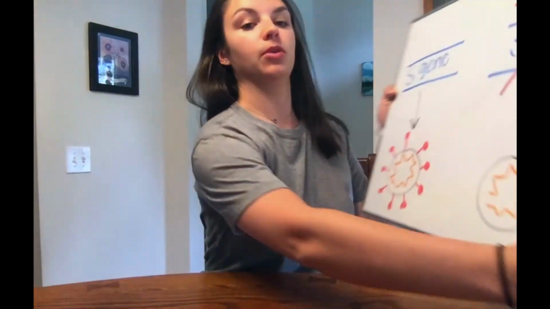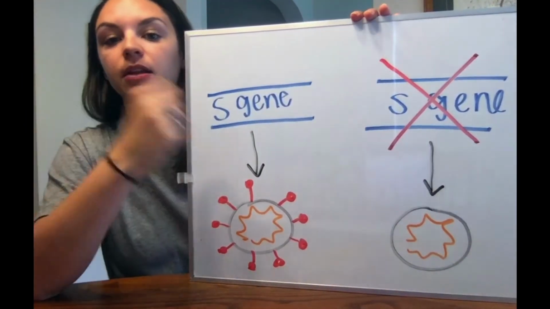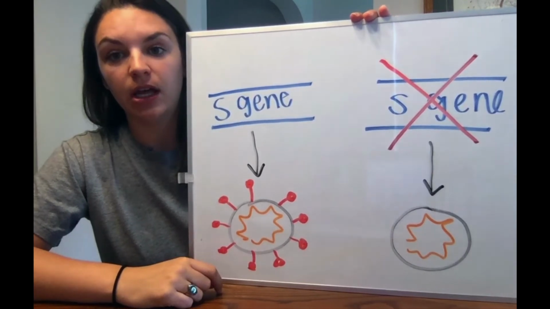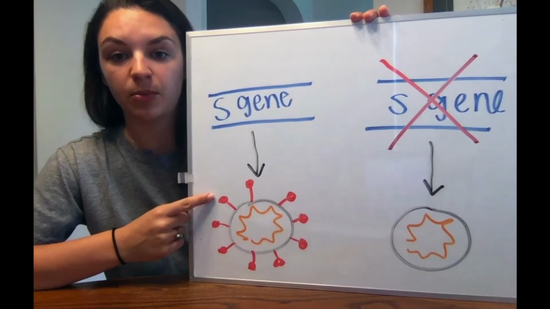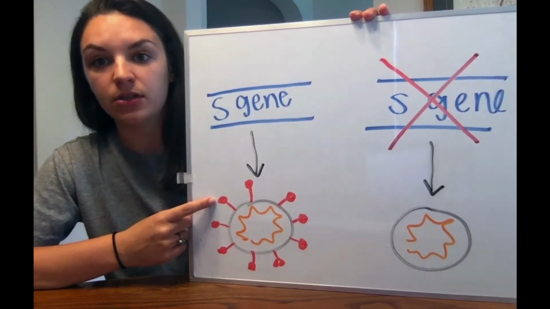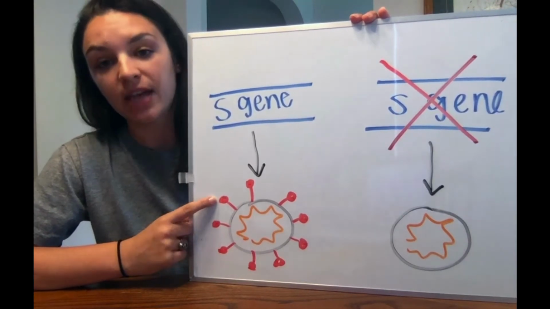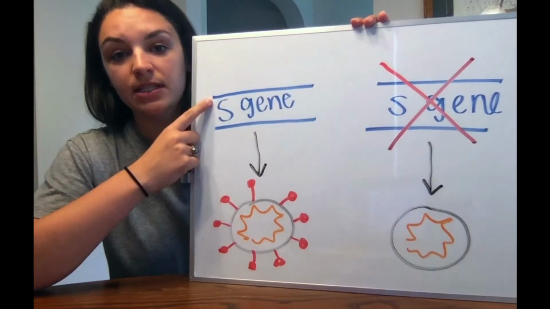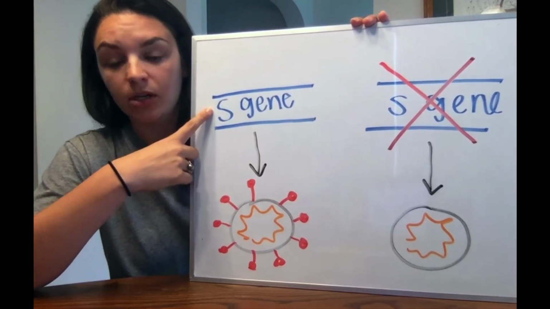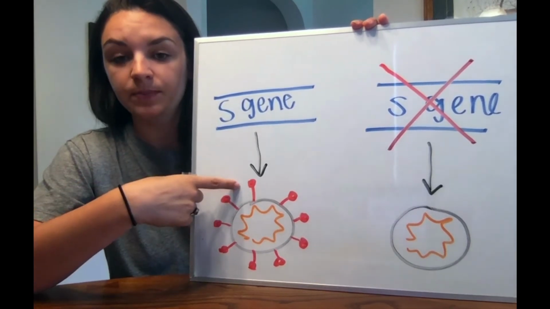So after the first visual, the students will then be given this visual. So to explain, the spike gene in the SARS-CoV-2 genome encodes for the spike proteins. And these spike proteins are used to bind to a human receptor known as ACE2, which is how they infect the human cell. So with this S gene, it will use the central dogma, so going from DNA to RNA to translate it into a protein.